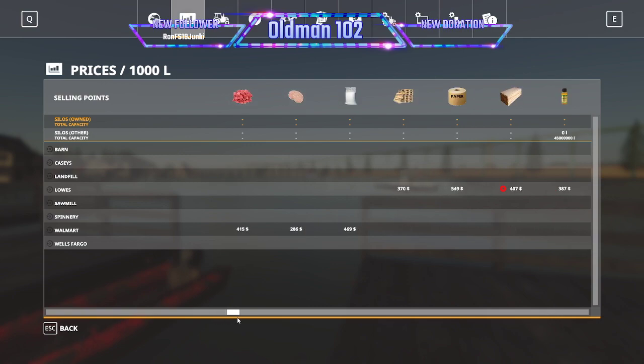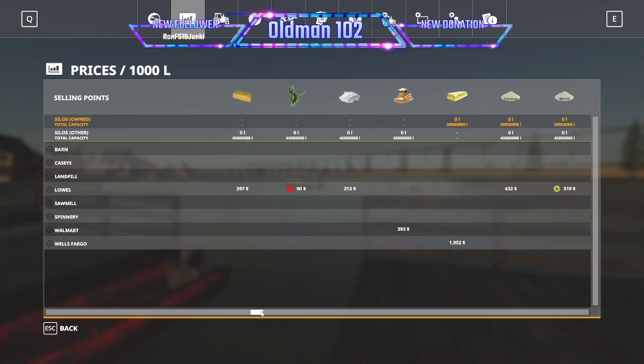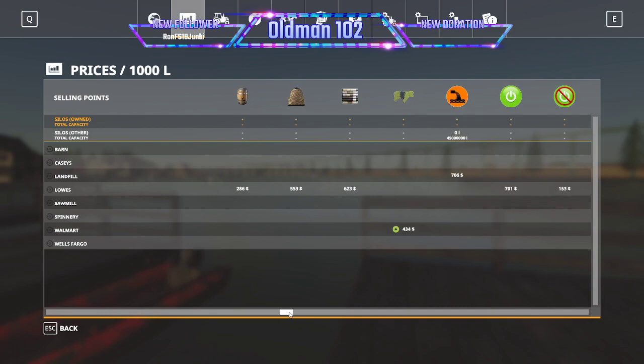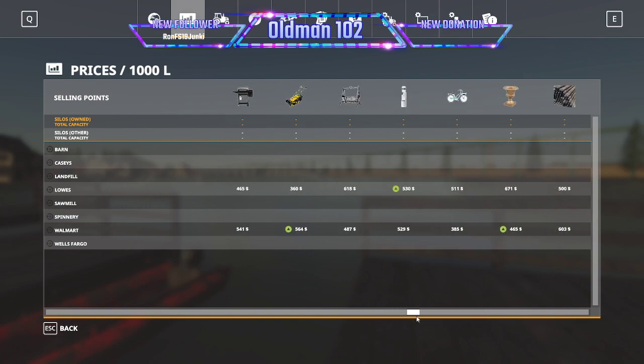All right, cornmeal's in. Gold. Oh, that's not gold. That is byproducts. Here is gold. Yeah, that's much better for gold. You're going to get almost $2,000 per 1,000 liters. Pretty decent price on trash. Okay, so we're not missing anything.